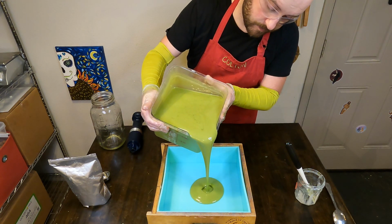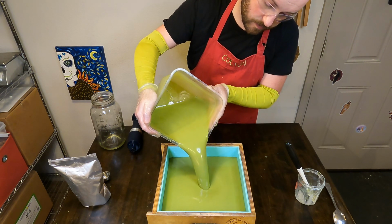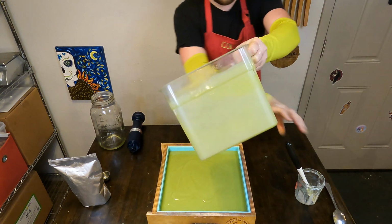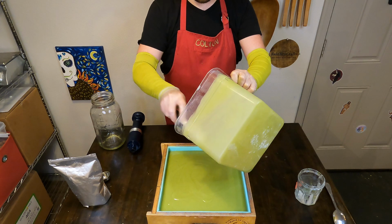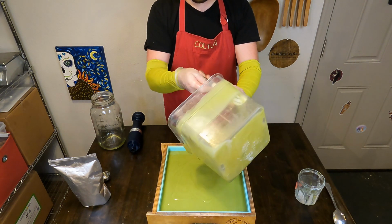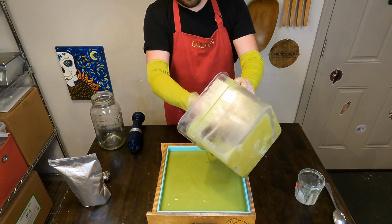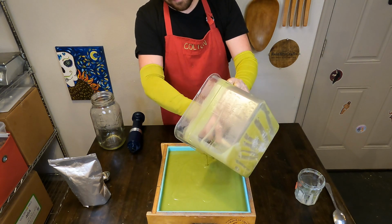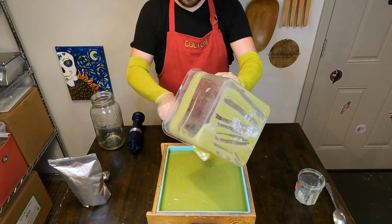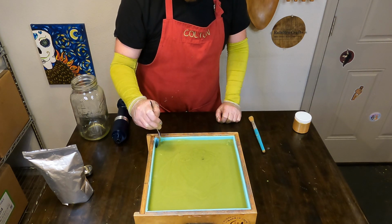This fragrance oil is really well behaved. It is not accelerating, it's not ricing, it's not doing anything like that. It doesn't even discolor. So if you're looking for a Christmas tree, evergreen tree inspired fragrance, definitely check this one out from Brambleberry. We are bringing this one back. We did this last year and we're doing it again this year because we liked it so much. We will then pour all of the soap batter and scrape out this container because, like I said, this is it. We're not going to be doing anything else to the main soap base here.